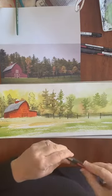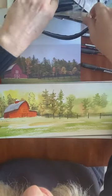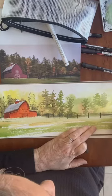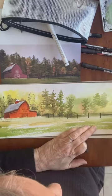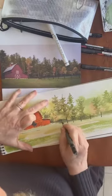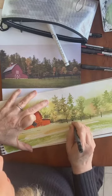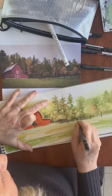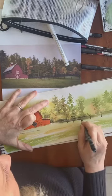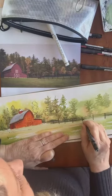Oh, this is actually way too fine. I grabbed the wrong one. The 0.05 is the finest yet. That's not what I meant to grab. There, I meant to grab the 0.5. I guess I'm easily confused by that sort of thing. I was wondering why this was taking so long. It's way too fine of a line. And the fence is actually pretty important on here. It really leads the eye. Yep, I like it, I like it.